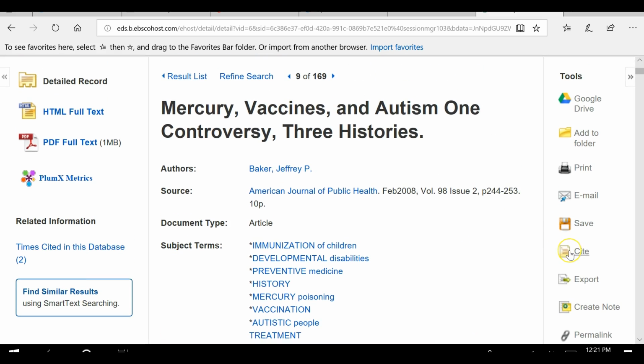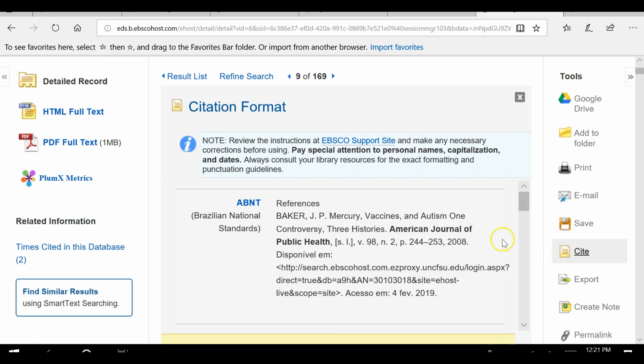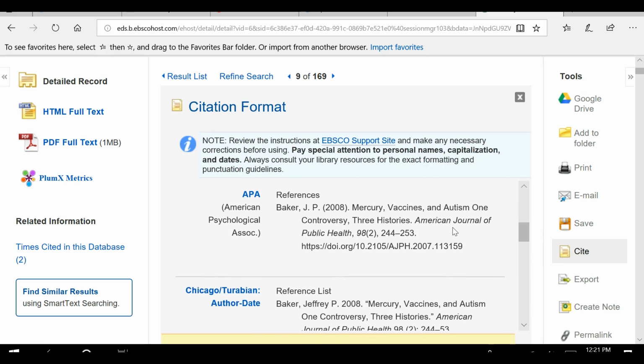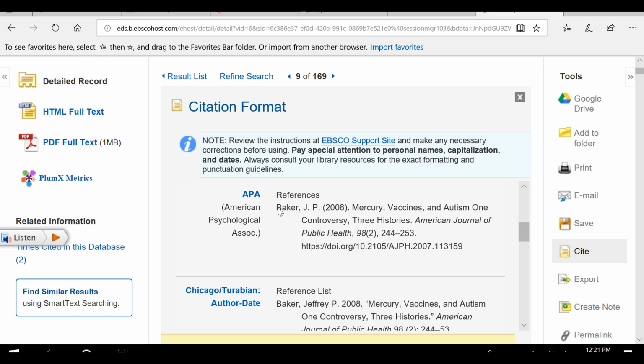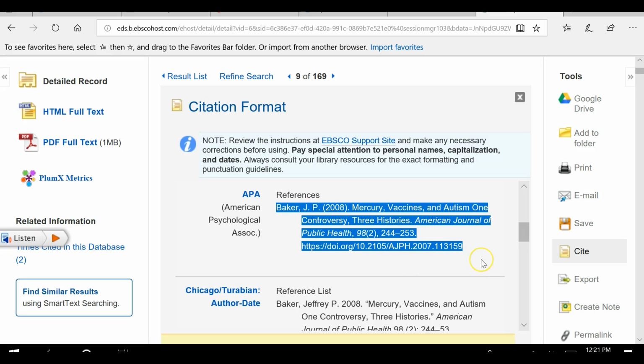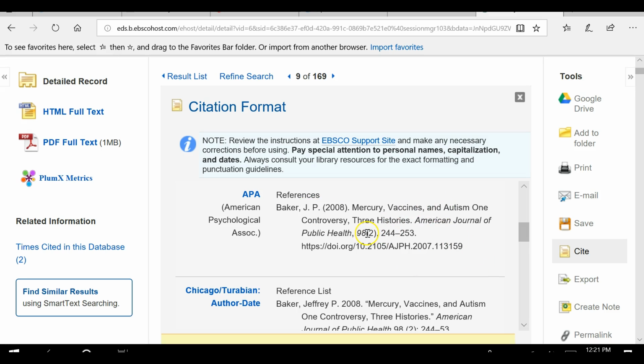What's really cool here is you have a Cite button. If you click that, and you scroll down to APA, you have your APA citation ready for you. This is really helpful, and it'll save you a lot of time, and it's not cheating. However, it's not always accurate. I can see just looking here, this formatting for the title is wrong. They have capitalized every word here when they just need to capitalize the first word and any proper nouns. So feel free to use that cite function. Just know that it's not always correct, and so you're going to need to proofread that against a style guide.